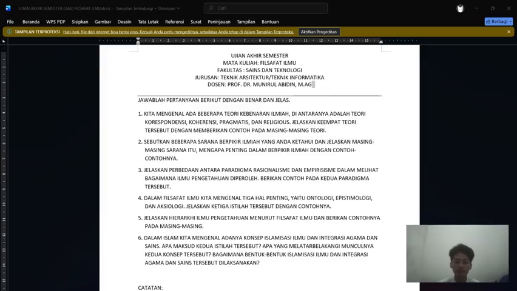Question number 5. Explain the hierarchy of knowledge in the philosophy of science and give examples for each level. In many philosophical views, the hierarchy of knowledge can start from everyday common sense knowledge, where people use practical experience to navigate daily life, such as farmers knowing local weather patterns from observation.